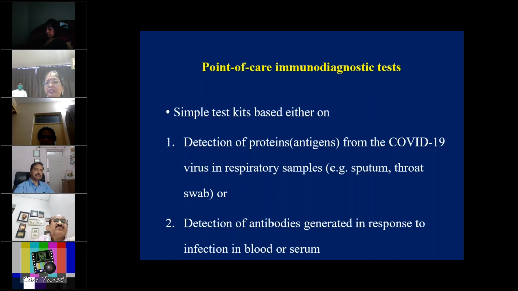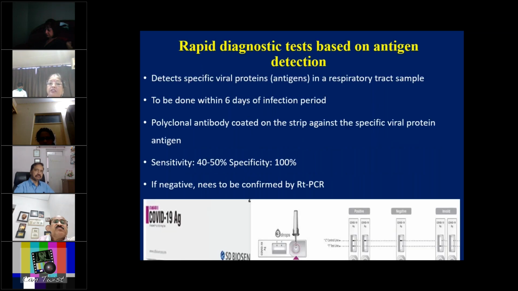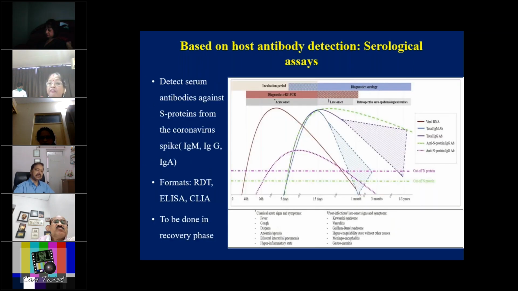Just one line about the antigen detection test, then I leave. It is very important to understand that its sensitivity is very low. Though it is claimed to be a point of care test, the reported sensitivity is less than 50%, and in our hands less than 40%. So it detects the specific antigen, and if it is positive, it is fine if the patient is having the disease.